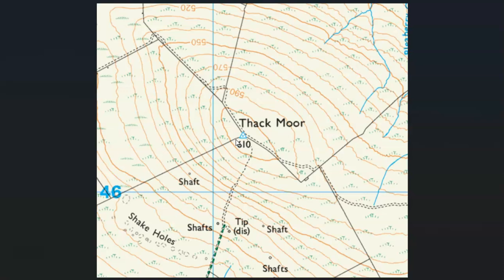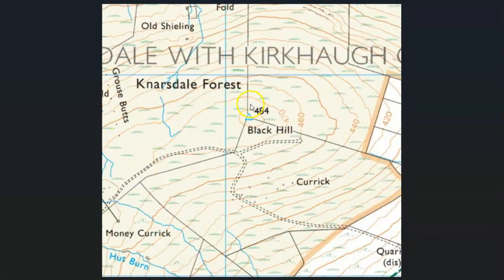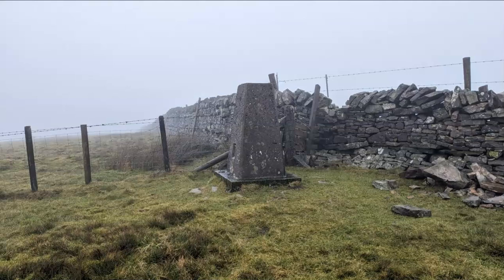Let's compare it with the first map. So if we were looking at Black Hill Trig from here, then again that wall comes in and then kinks off slightly to the right. This angle here in front of the trig is closer to 90 degrees than the Thackmore, and pretty much 90 degrees beyond the trig. Can we look at the photo and say whether that angle matches? Well, I think it's very difficult to say here whether this angle in front of the trig matches the Thackmore or the Black Hill, and it's hard to really give a definite as what the angle is beyond fence and wall.